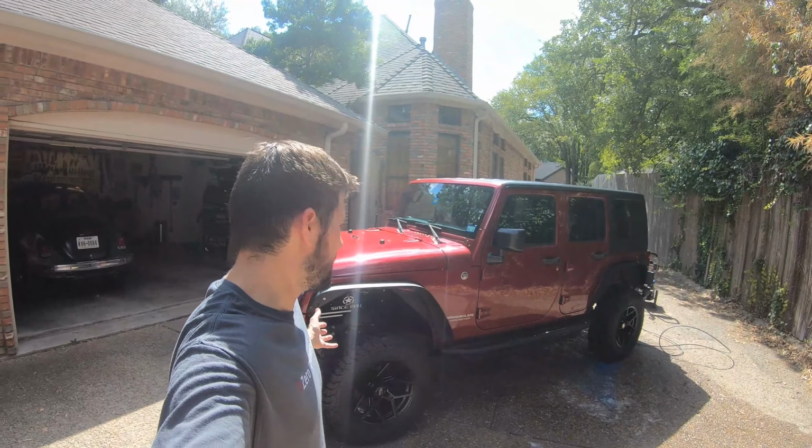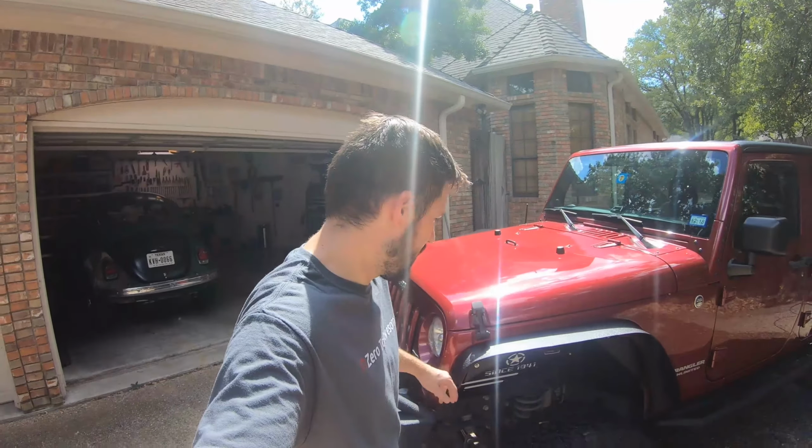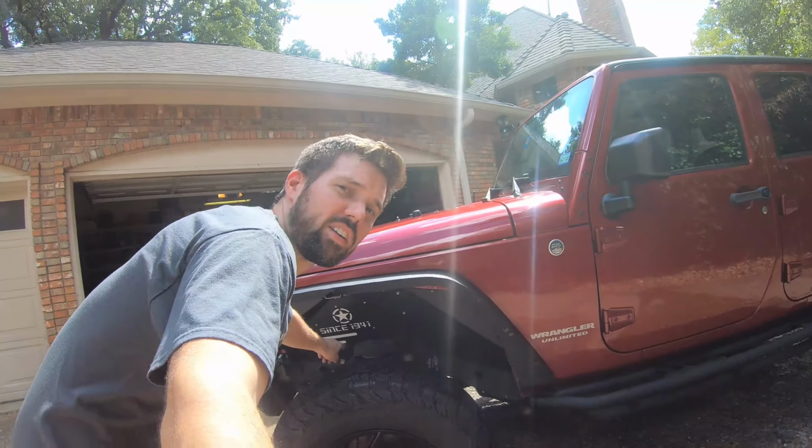And here we have the final product. A nice clean Jeep with freshly Raptor lined bumpers and rock rails, new fenders, new wheels, new tires, even new wheel well liners. Something about 1941. I don't know, I think that's part of like the whole Jeep cult thing.